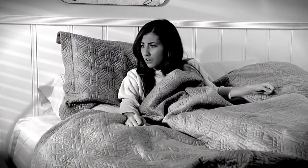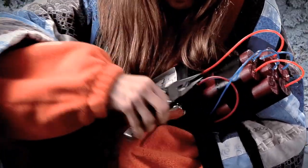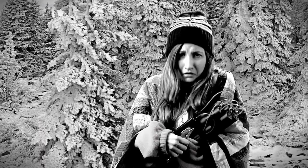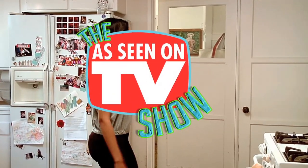Did you ever need to text when you're under the covers but didn't have your phone? Or how about snuggled up at the TV and you can't find a remote? Or how about defusing a time bomb on Mount Everest and you don't have the right size wire cutters in your quilt? Don't you wish your blanket had a place to hold things that were important? Absolutely. Well, now it can!